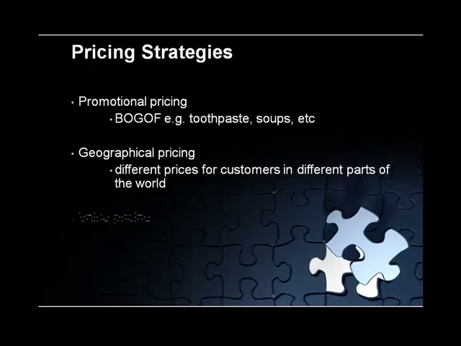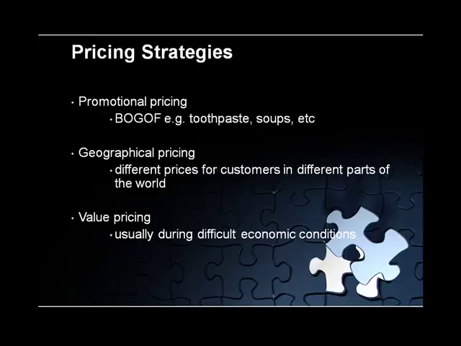And then value pricing. If you think about the recession at the moment, the economic situation we're in right now, and if you think to restaurants or also hotels, they have value menus, or they make special arrangements for different target groups or for their guests, so that they still get people in to stay in their hotels or also to eat in their restaurants, but they adapt their price according to the economic situation at the moment.